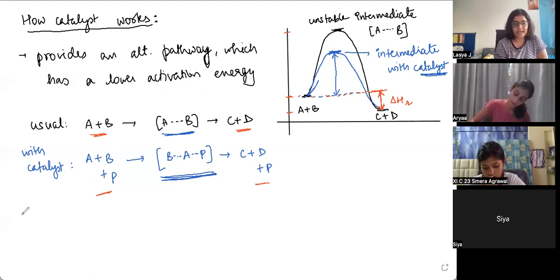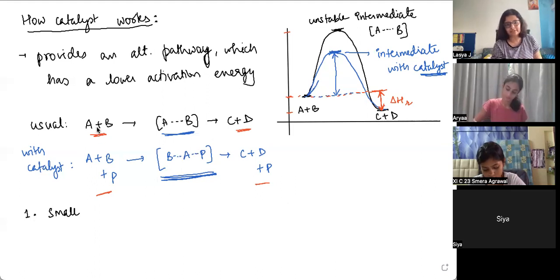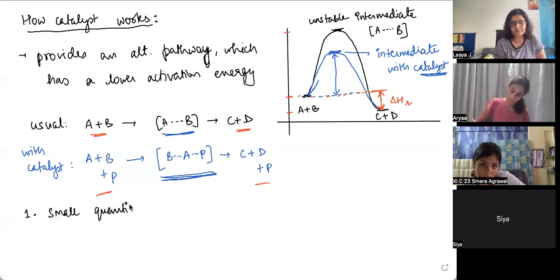So then we'll talk about characteristics of a catalyst. So one characteristic: you only require a small amount of catalyst, because for every set of reactant molecules, you're getting the catalyst particles back. So the same catalyst can be used again for a different set of reactant molecules. So because you're reusing, recycling it, you only require a small amount of catalyst. You don't have to look for stoichiometric ratios with respect to the reactants or products when it comes to the catalyst.